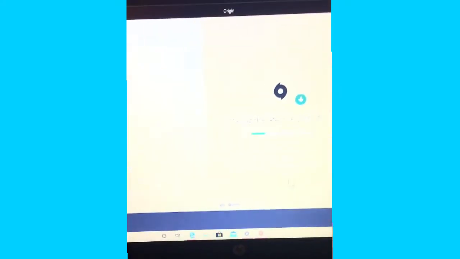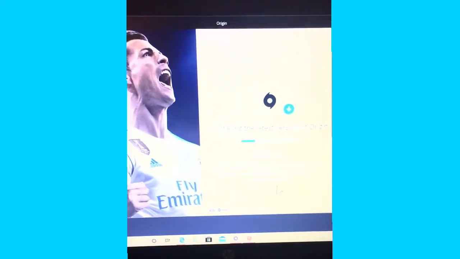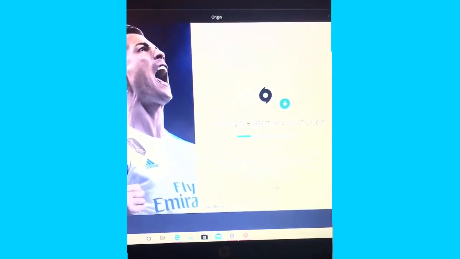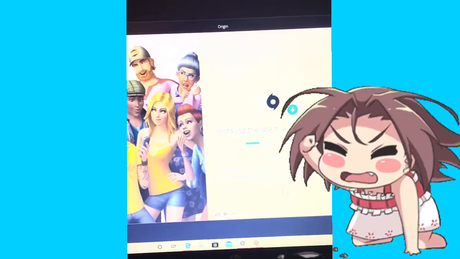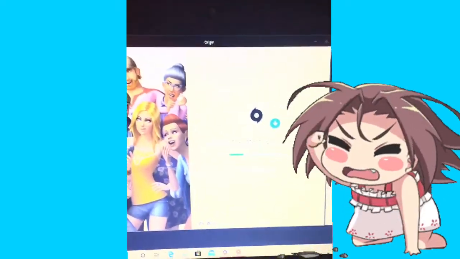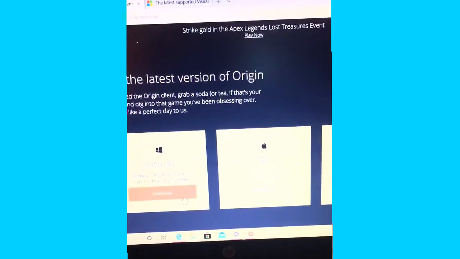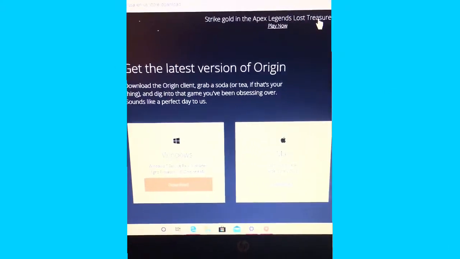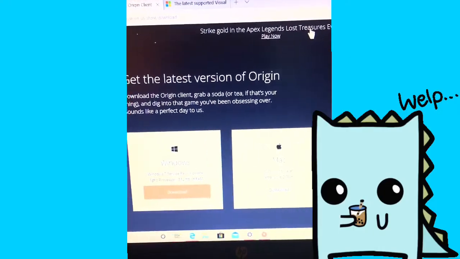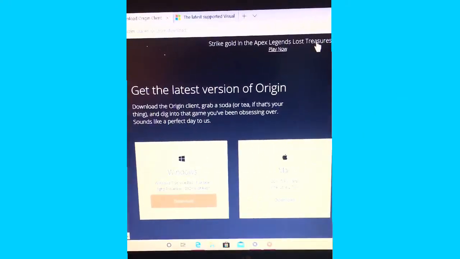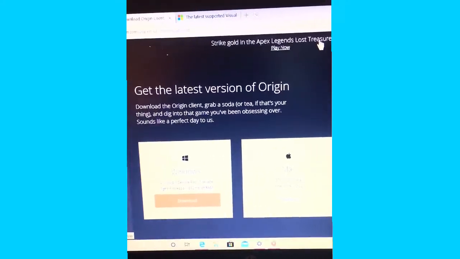I have been struggling for, well, a few months actually, because every link I tried, nothing could help me figure out how I could install Origin on my laptop so I can use it. Every time I would hit download, an error would pop up and tell me that I can't use Origin because certain stuff isn't downloaded. So I'm going to show you guys what I did.